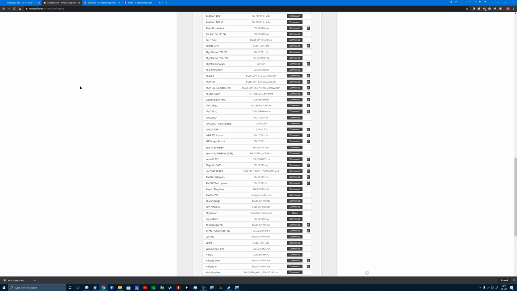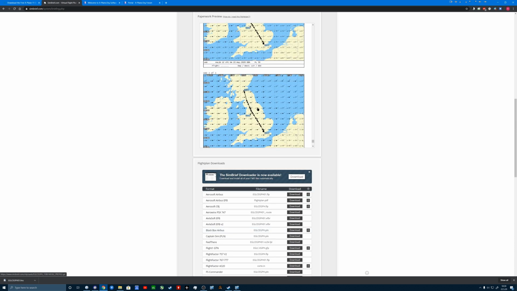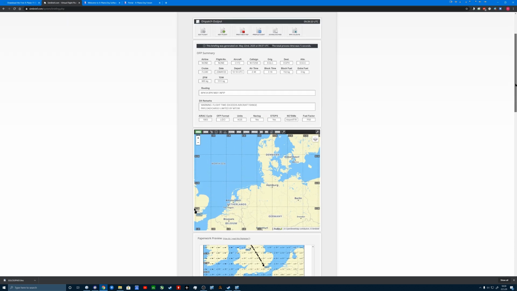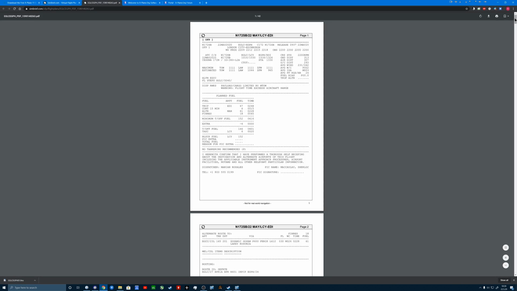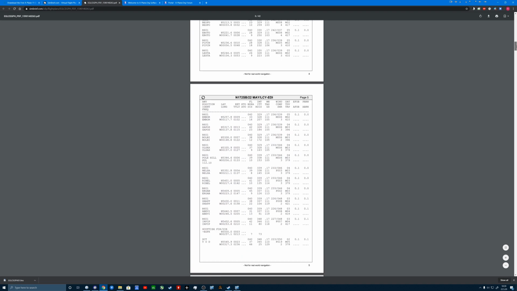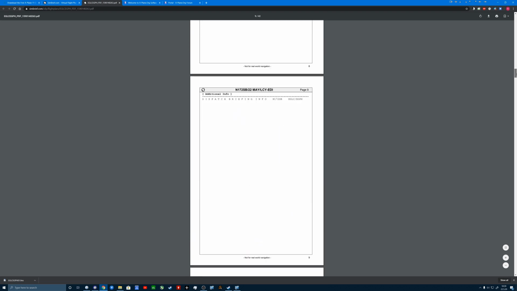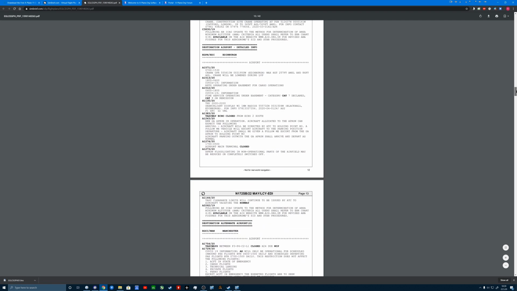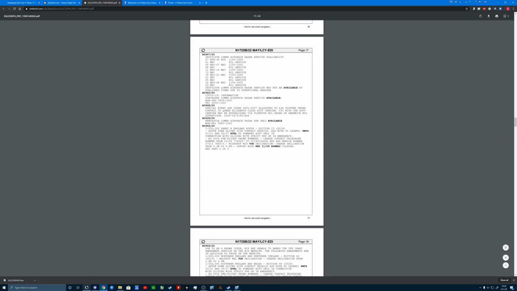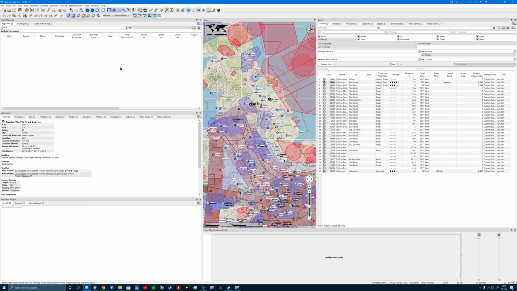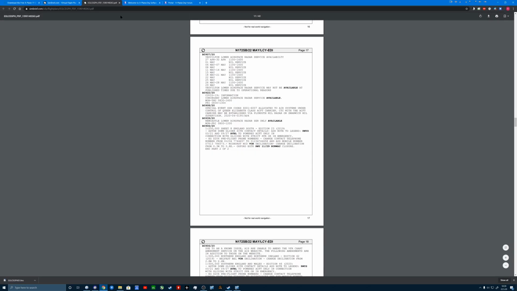Now you can also convert this to PDF, which is quite useful in itself. You can get a much steadier view of this, and I found this to be absolutely sort of fascinating when you're planning routes. Also tells you what else is going on. And then this is where Little Navmap comes in as a really useful tool. So Little Navmap, you can download this. It's a free program which you can download.